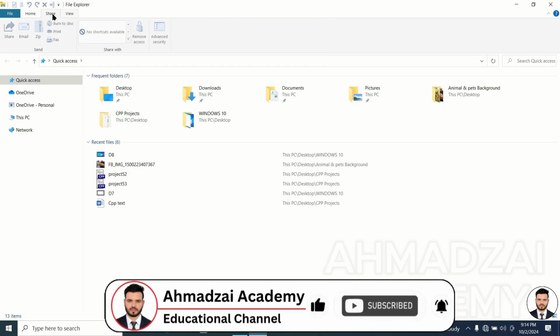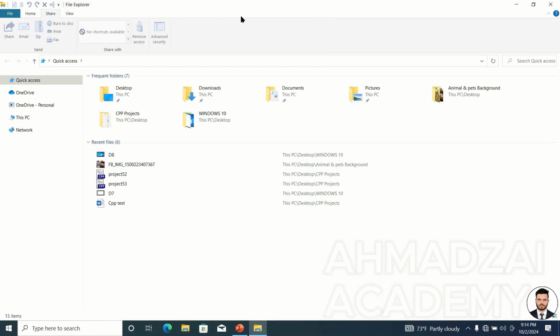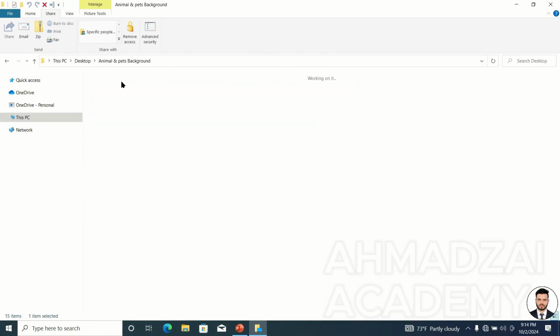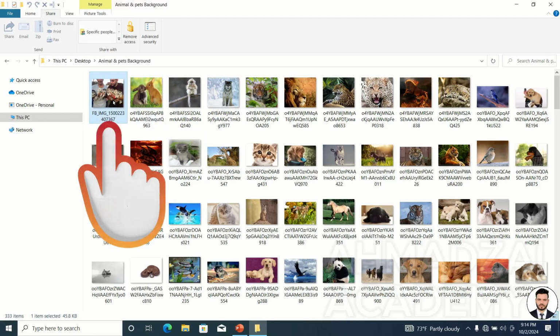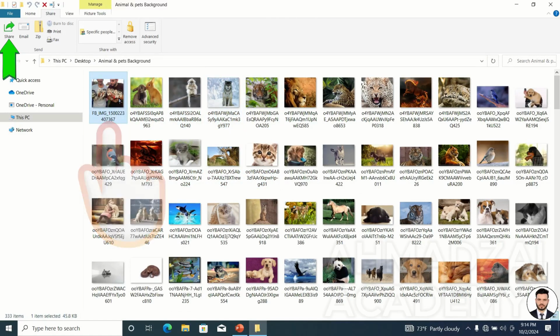Let's start with the Share section. First, we have a few simple tasks. Explaining these tabs for you is also quite easy. For example, whether it's a picture, a file, anything, a photo, a video, basically something that can be called a file. Let's select a photo now. Say we want to share it with someone. It's just like when we select something on our phone. The share option gives us choices.